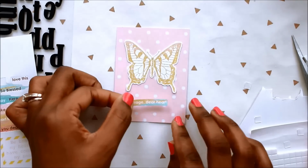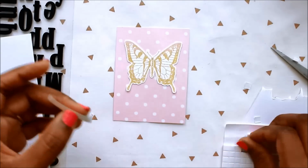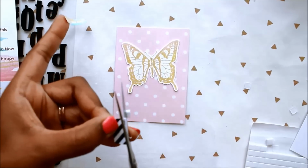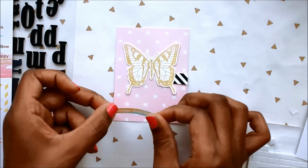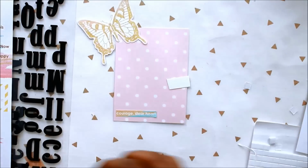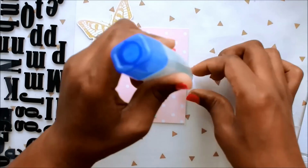And now this next card, I'm just going to add that butterfly. Yeah, and that word sticker says, "Courage, dear heart." And I was going to put some foam tape or foam square on it, but the little piece was too small. So I'm just looking for something to layer it on. And that little piece was too small also, but I did go ahead and add it to the card. And I stick it on the bottom. And once I get everything stuck on, I do mess that word sticker up, because now that I'm looking at it, it looks just fine plain, just like that.